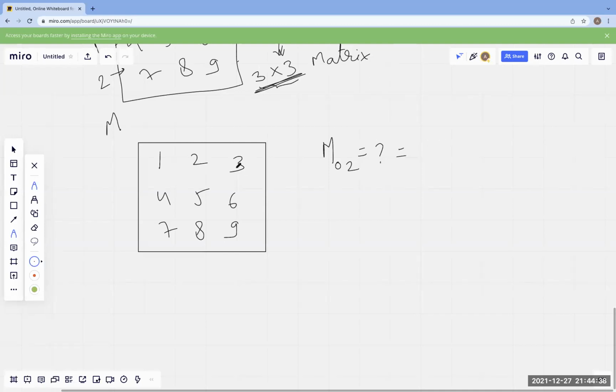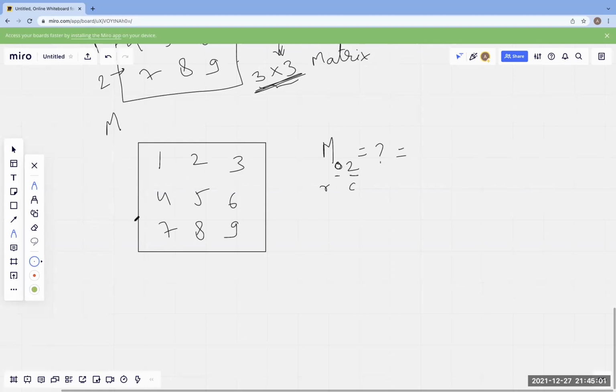Some say 2, some say 3. The first index means row and the second one means column. So we need to find the 0th row and second column.